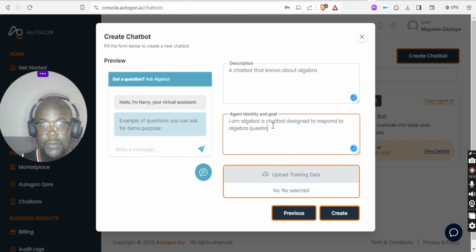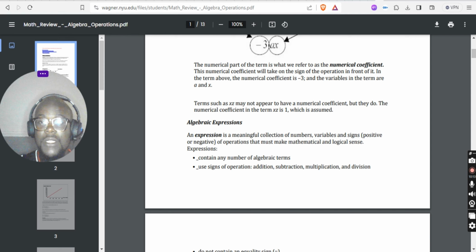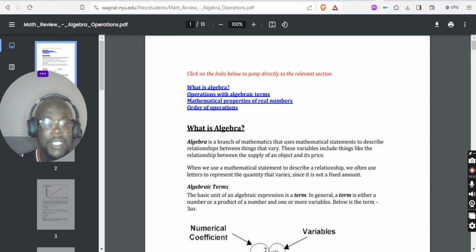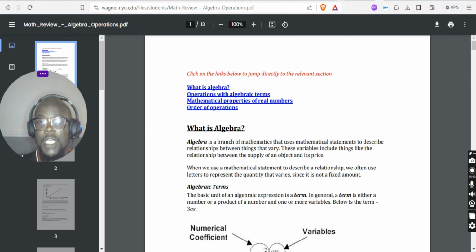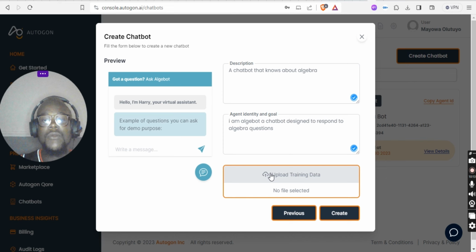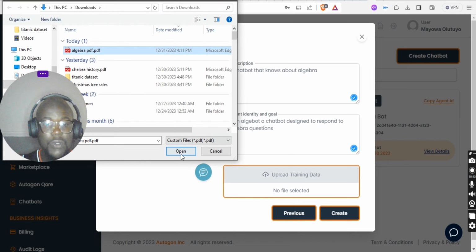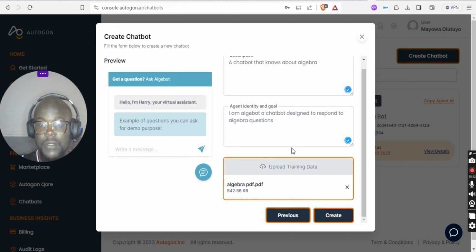Oh, perfect. So to build this, we just need a PDF that has information about algebra, and of course give it data to work with. So I found this algebra PDF very interesting. I'll link it in the description of this video. And you can see a lot of algebra questions. So we'll be feeding it with this PDF. I already downloaded it on my local machine, and I'll just come here and do upload. And here you go. So I'm uploading that, and great.